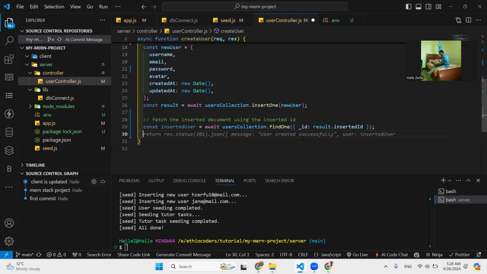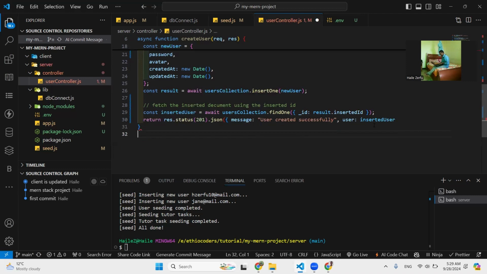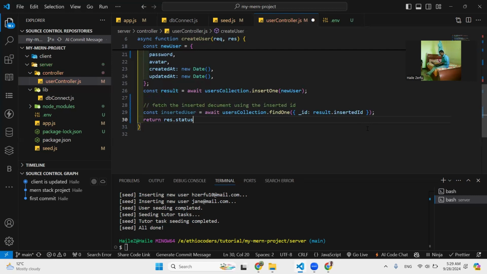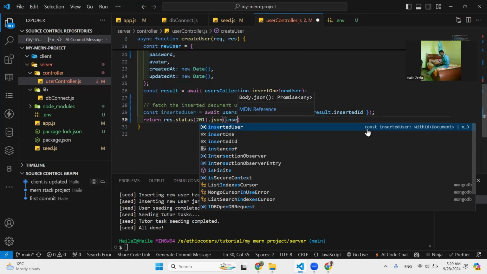Then insertedUser, result dot status 201 dot JSON insertedUser.